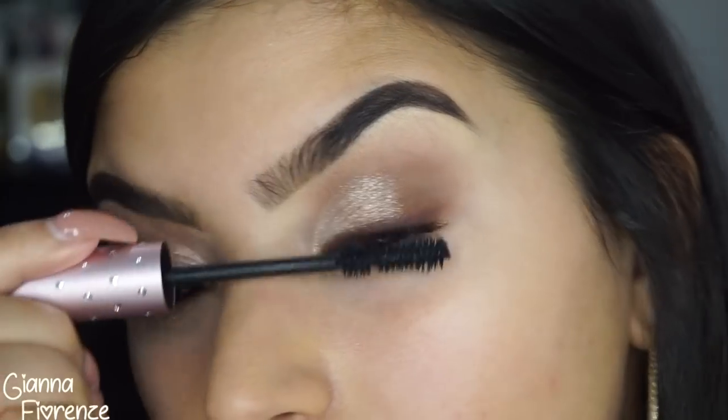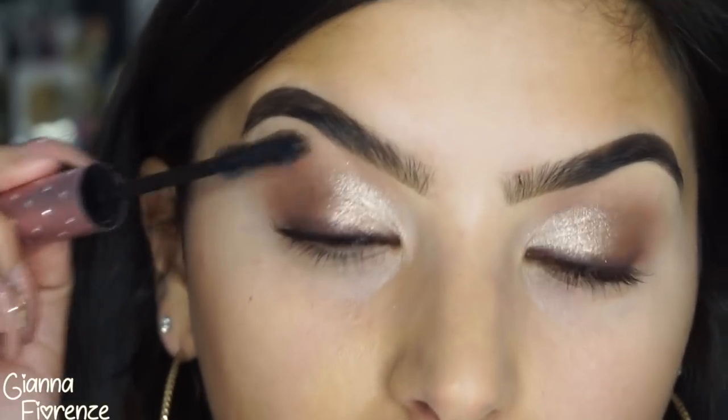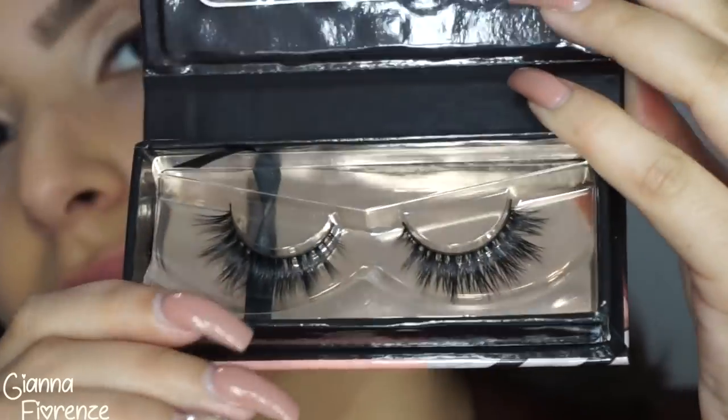I'm using Better Than Sex Mascara by Too Faced and just really filling those lashes up with some mascara, obviously. Sometimes the words I use, I get confused. I don't know what happens, honestly.